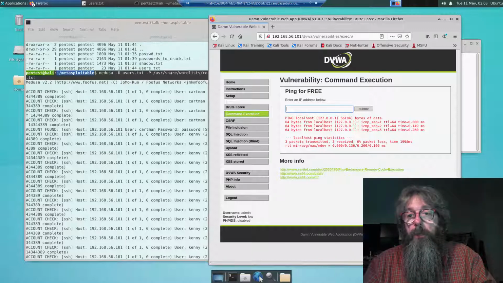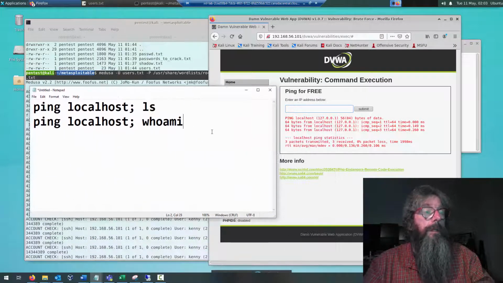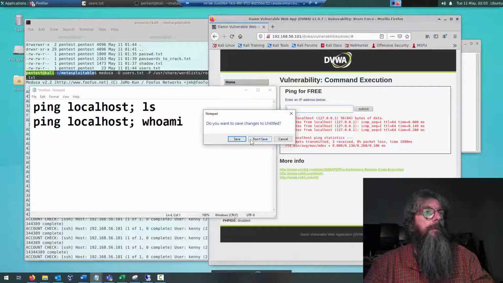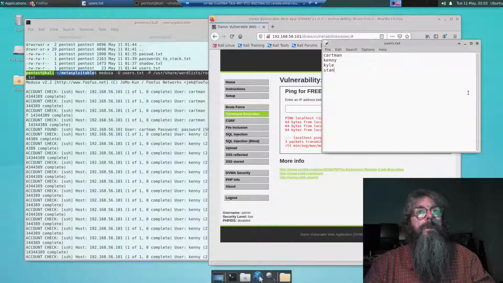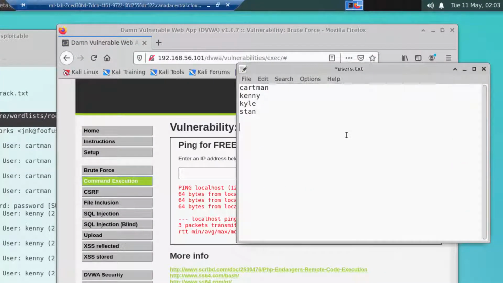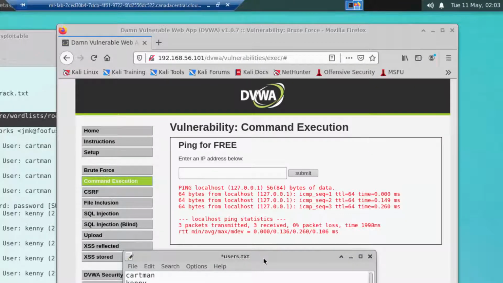Let's assume, for argument's sake, that we were going through and we found, and by the way, this is something that hackers like to do all the time. They'll get a text editor. Actually, you know what? I'm not even going to do that. I'm going to do that over here. All right. I'm going to use a work file, and I am going to slowly build up my exploit.